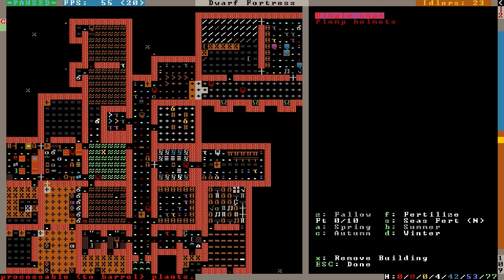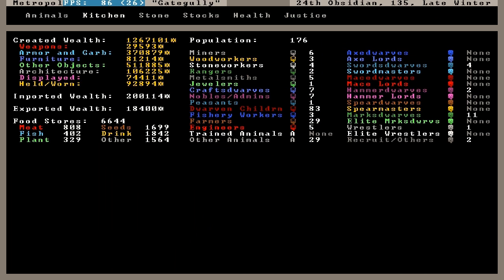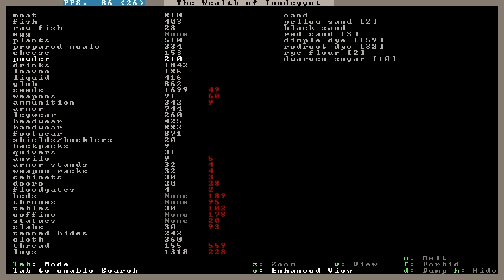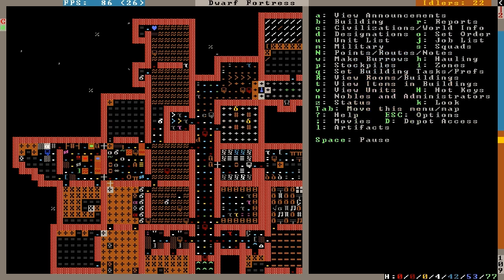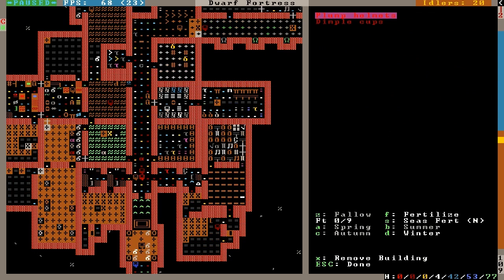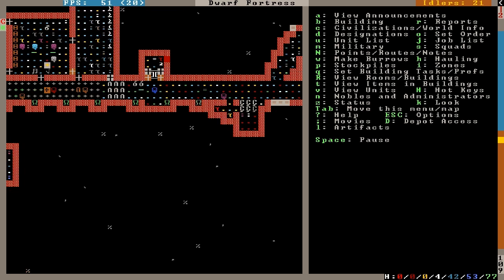No dimple cups. Probably because I've not been milling enough dimple cups. No, that's still going. Stocks. Powder. I've got dimple dye, it's fine. Seeds. Dimple cups born. Okay, so then my things aren't being planted. Not even any plump helmets. Do I just not have planters anymore? I must do. Well, 29 people down as being farmers, so I would assume somebody would.